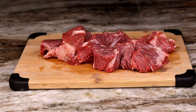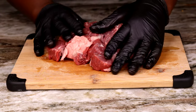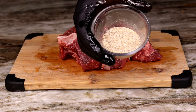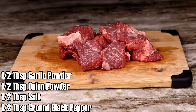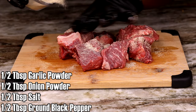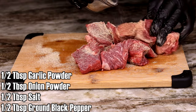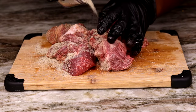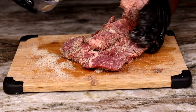So you're gonna go ahead and drizzle a little bit of olive oil on your beef. Give it a nice luxurious massage, get that all up in there. Now we're gonna season up our beef proper, cause you know that's what we do around here. Ain't nothing bland on this channel whatsoever, we don't do bland around here. You know what I mean? So go ahead and go crazy with the seasoning, go ham and dust that up proper. Get that all up in there. Get that seasoned up really nice, guys.